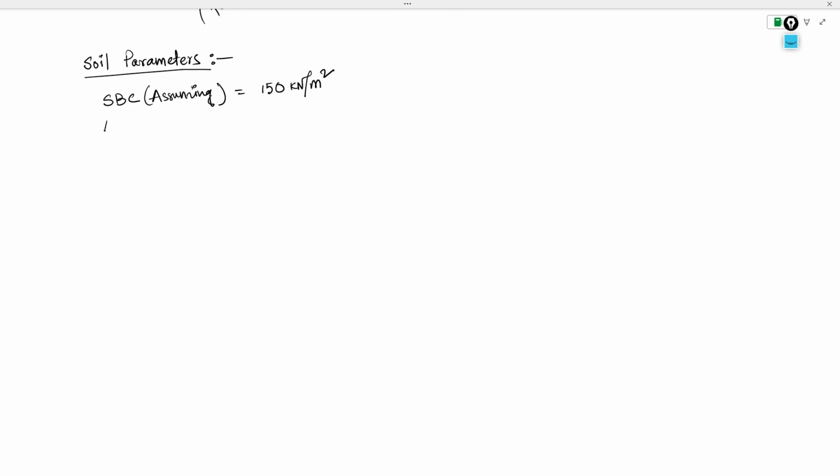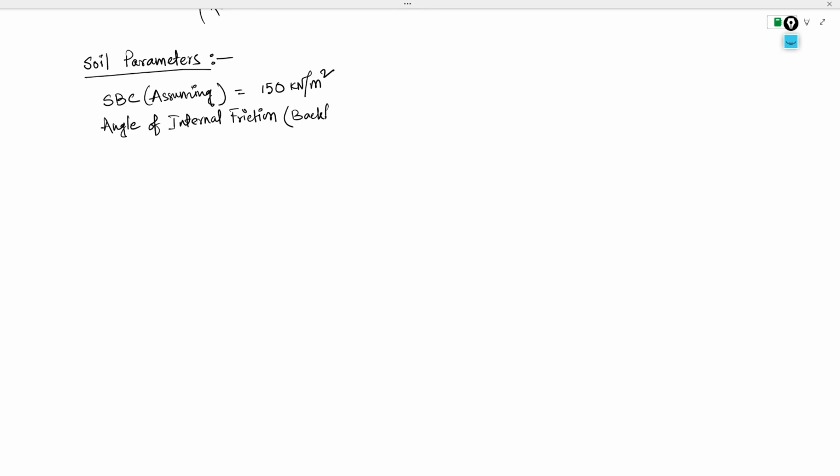Then we have the angle of internal friction. This angle of internal friction we require for the backfill, because we will be estimating the soil pressure from the side on the side walls, so for that we need this angle of internal friction.